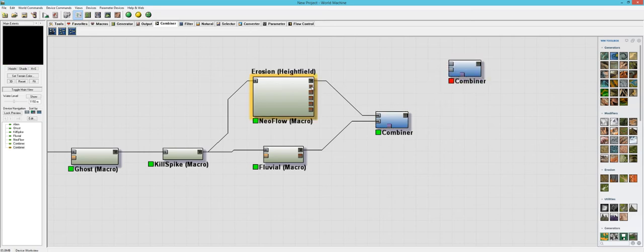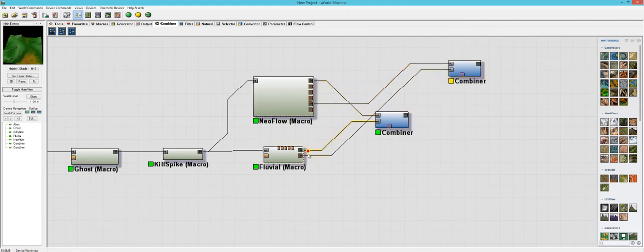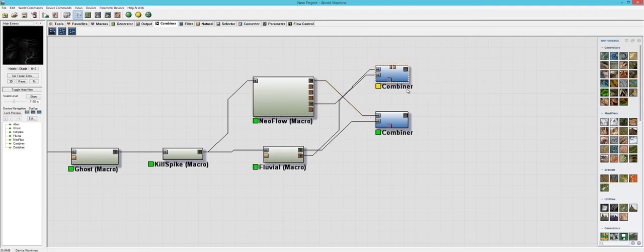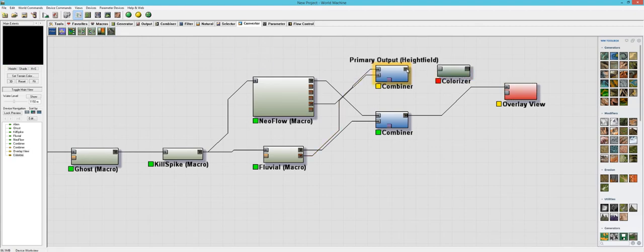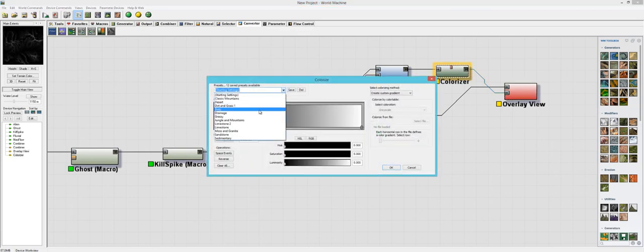So let's combine just the erosion and then just the fluvial data. Actually, you know what? Let's take the deposit map here instead, because it looks like we don't get a lot of deposit here in the fluvial, but we do here with NeoFlow. And then this is the combination we get, and let's go ahead and get another output here. Overlay view, and let's connect that, and let's throw in a converter colorizer, and we'll just connect that and that. So now hopefully we have a 3D map here with some color, but we need to go into the colorizer and change this, and I'm just going to choose drainage or something. You know, let's go with sedimentary.